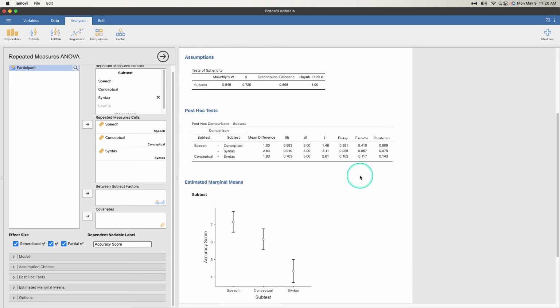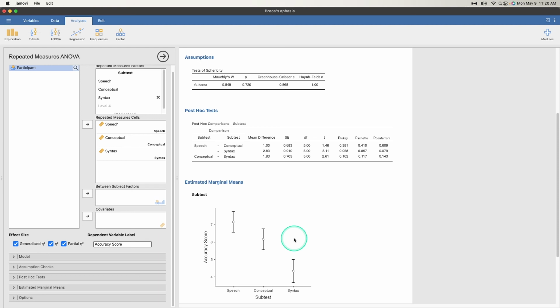And what's that subtest that is really showing the deficit? Well, it's the syntax score. And you can look at speech compared to conceptual. Speech compared to conceptual is not significant, okay? Speech compared to syntax is also not significant, although it's getting there. I think there's some overlap with conceptual and syntax. And well, there's definitely with that. It could be that the standard errors are just slightly too big in this example. I think what might help in this example is if there were more than six people. There are more than six people.